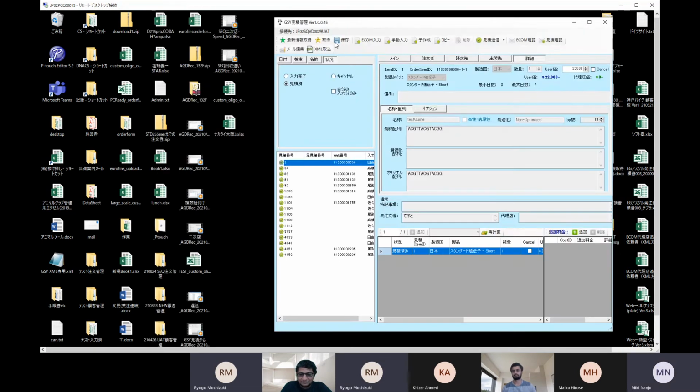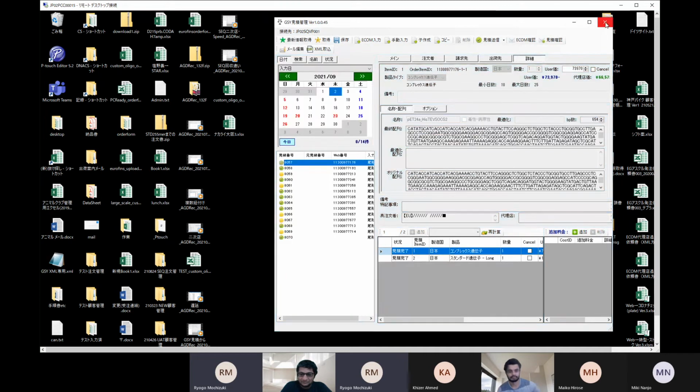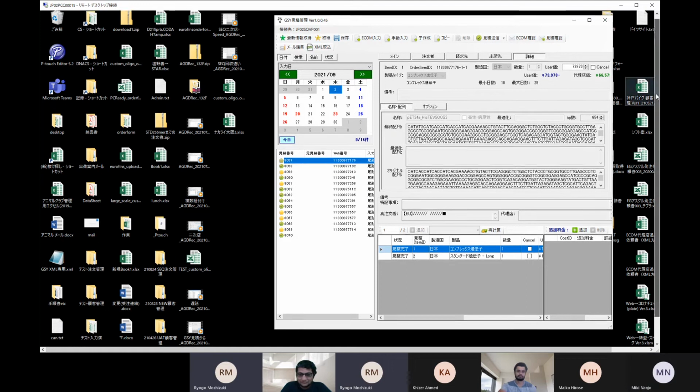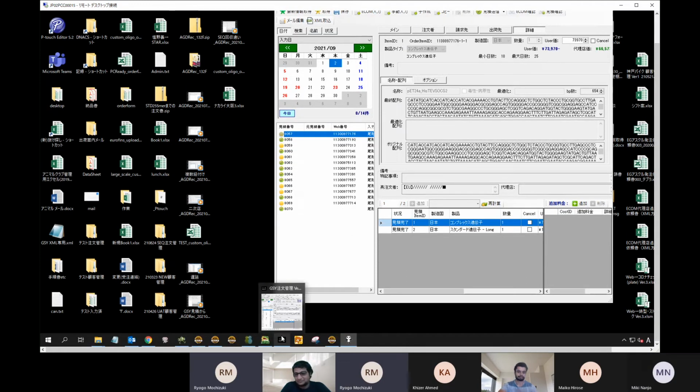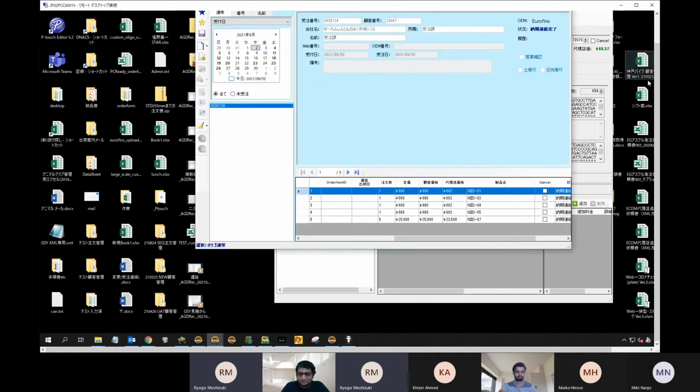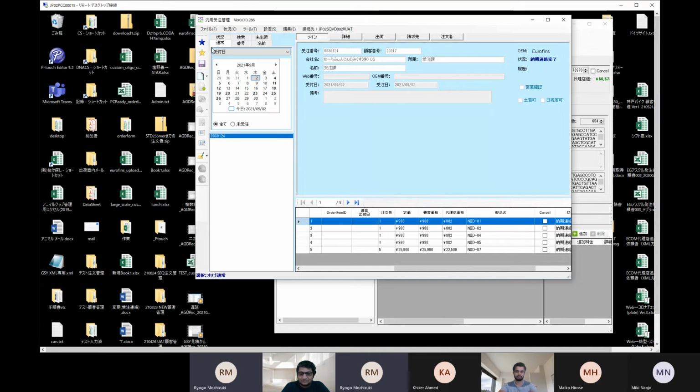When we start implementation of ODB sequencing and oligo, the delivery service is one of the difficult points. But for GSY, automatic importing is not required. So the manual import is easier than automatic importing.